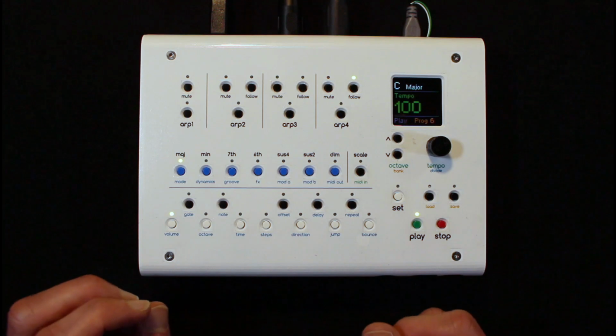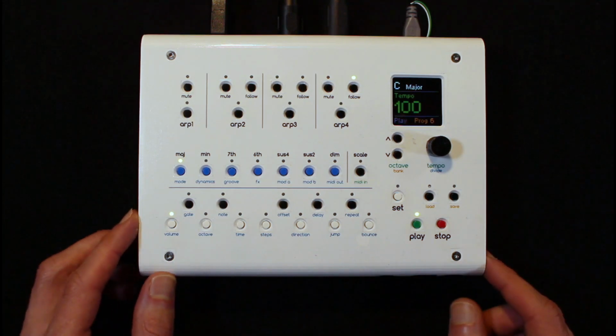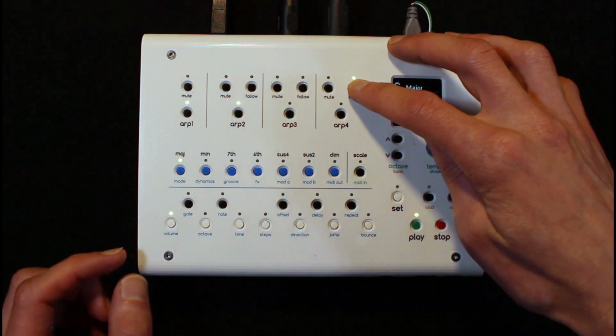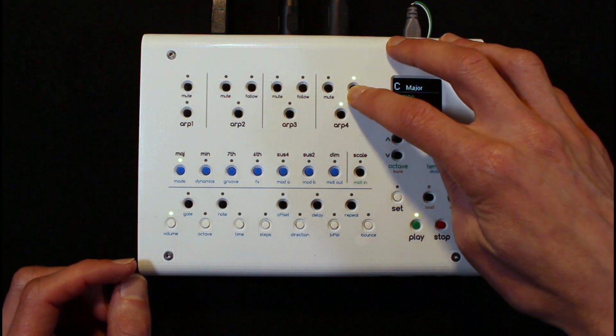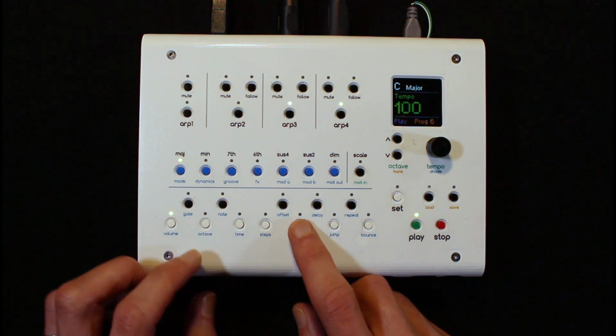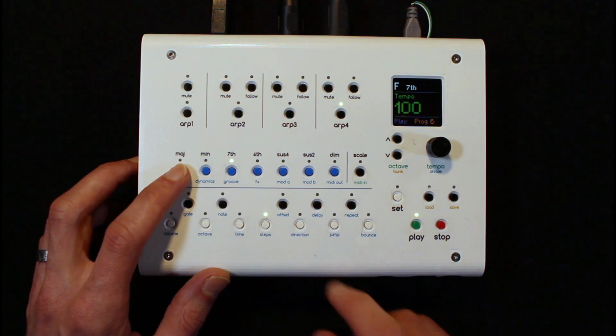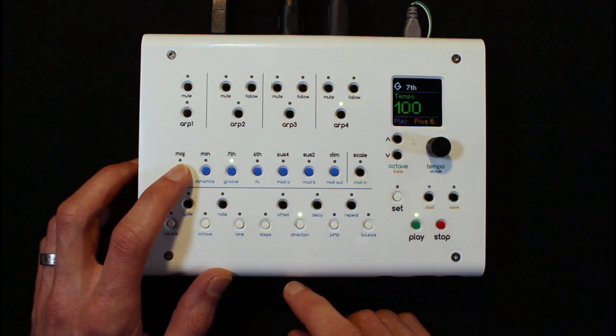Ultimately, it creates music, but it doesn't generate any sounds on its own. It invokes musical notes in other instruments via MIDI messages. So you need an external sound generator, but that means you can create music using anything that can be controlled by MIDI. There's a lot to it, so let's show it off.